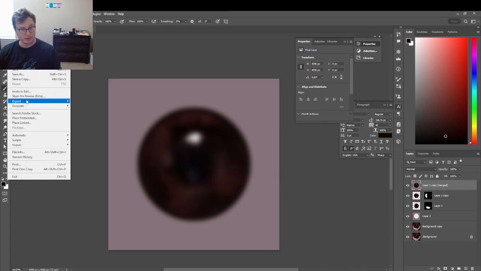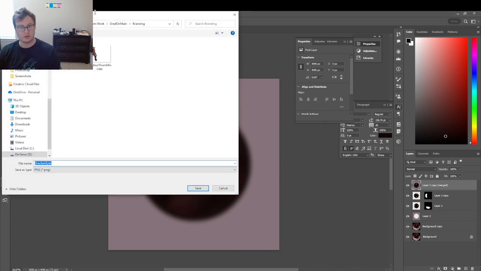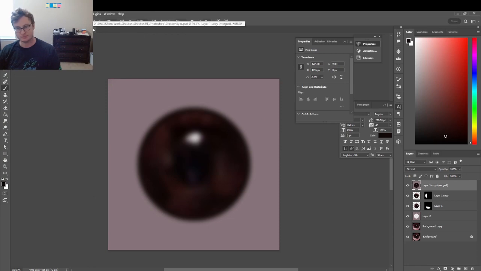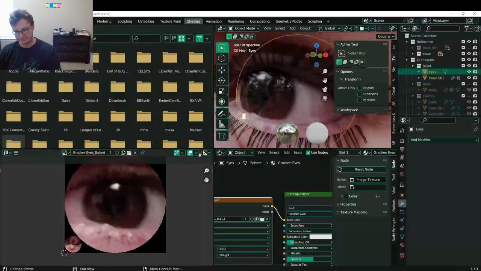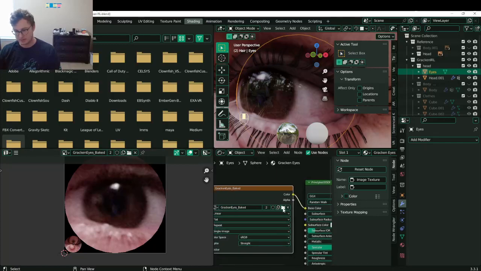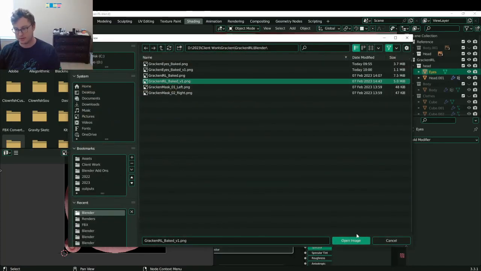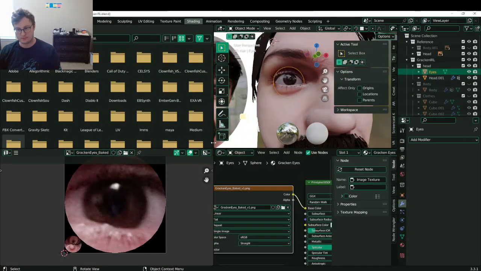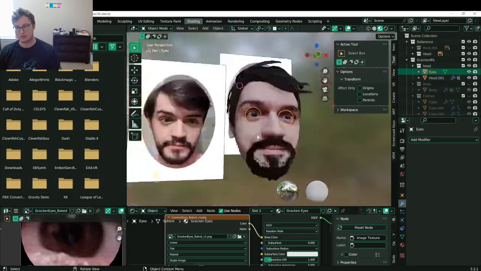Go ahead and file, quick export. Send this into Blender again. I'll say bake_V1. All right, back to Blender. Let's open this up, drop in that baked V1. Oh, that's for the head. I wanted the eye. All right, nice. Kind of close.